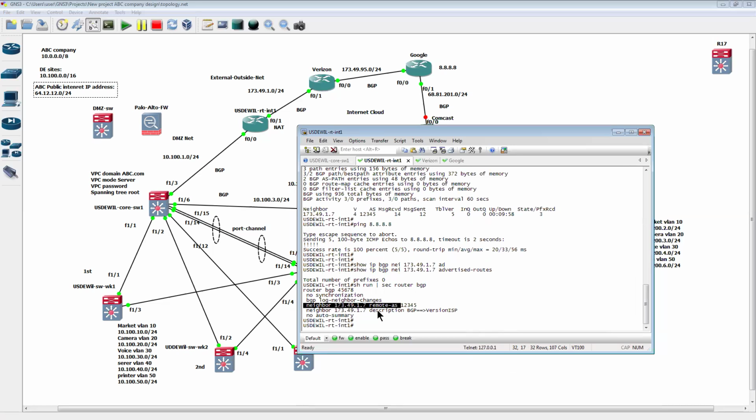And also later on, when we're testing everything and want to be ready for more security, we can add a route map policy, those kinds of things, to restrict which routes are sent or which routes are received. That may come in the future.